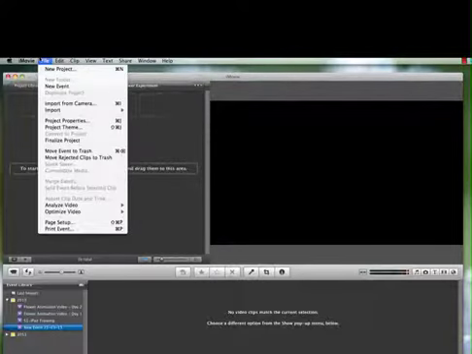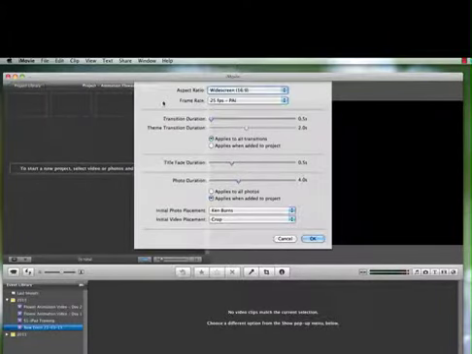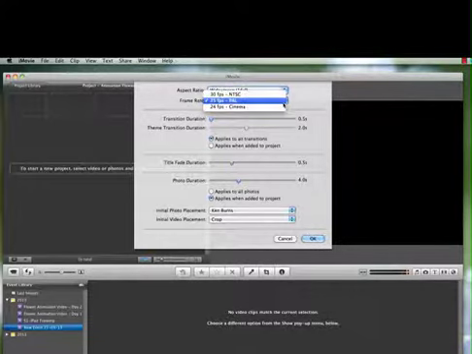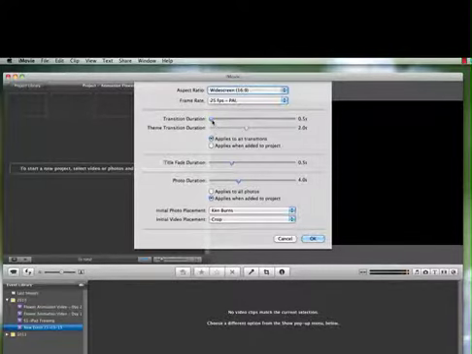All right, in the File menu, we want to go to Project Properties, and we're going to have a quick overview here. Again, we've got the different types of screens. The frame rate, so is it 25 frames per second? That can be controlled here, which is the setting for PAL system, and you leave that as it is. The transition duration, that's when you put in a transitional effect, that's how long it'll last. The theme transition duration, so if you have a theme setting, it comes pre-selected with a whole lot of things.